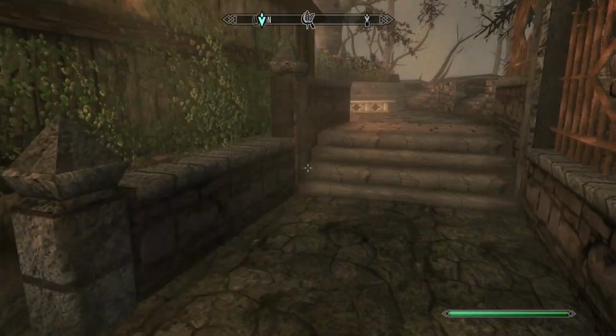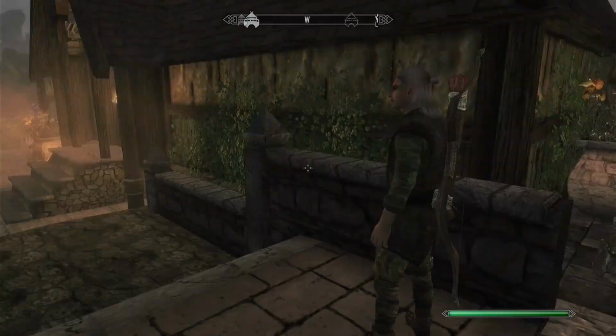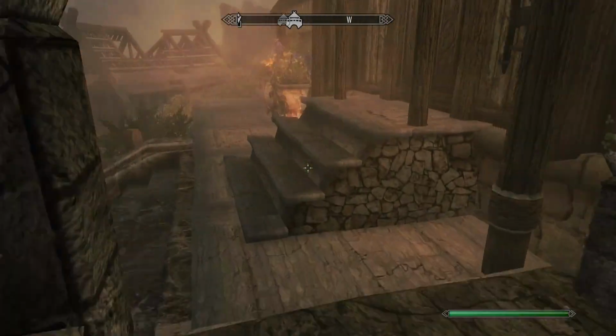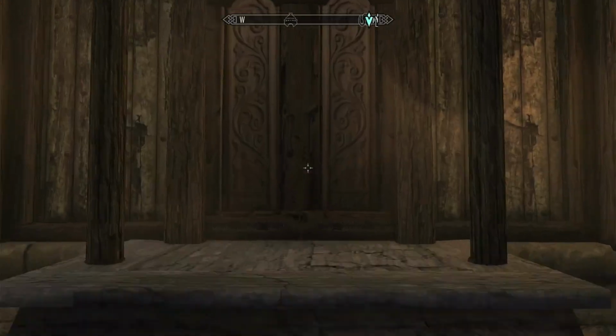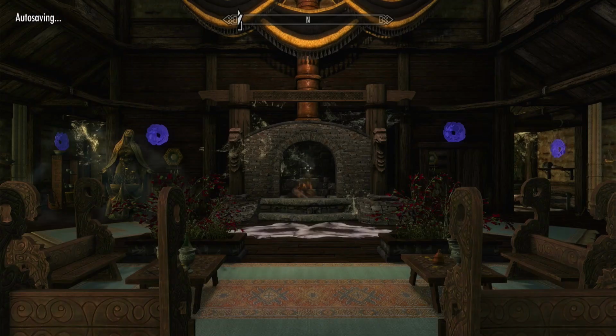Oh, look, there's a cute little bench. I want to sit. Wow! That scream was 100% genuine. For some reason, to my ears, it sounded so fake, but that scared me so bad. Let's go into the Haunted Lady's castle.